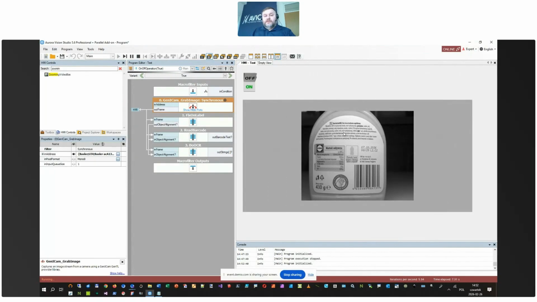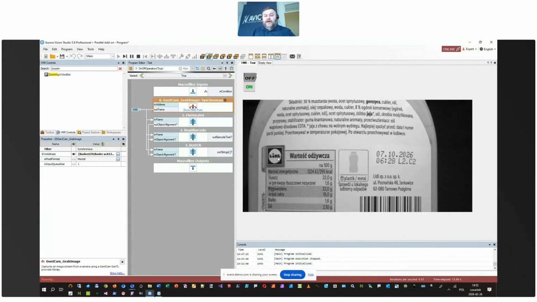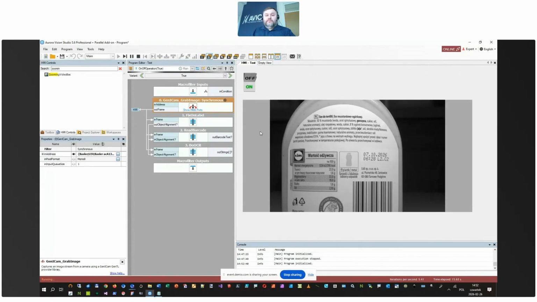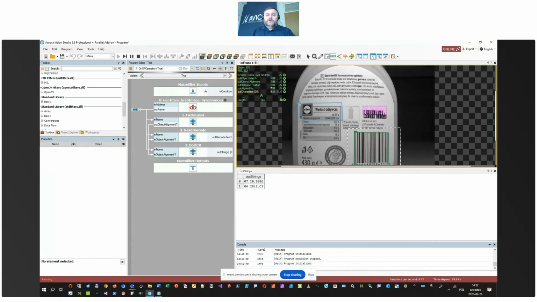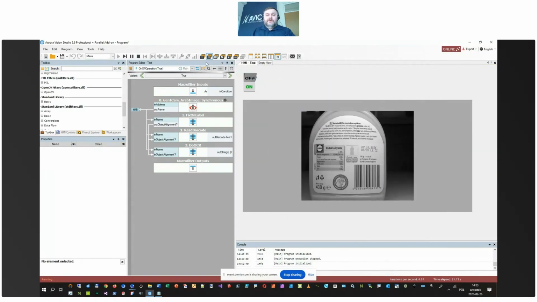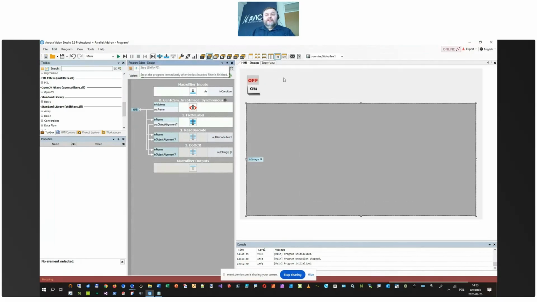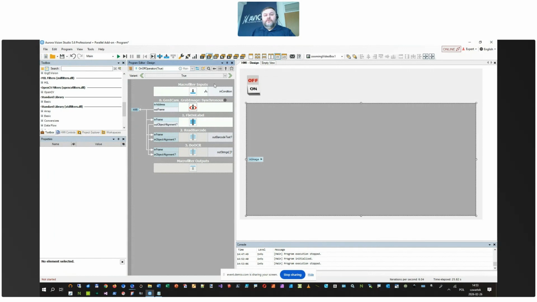And we see the image. Of course, this is the pure image from the camera, so it doesn't show us the tools we've been able to see in our preview one, but we can just output it in a different way.